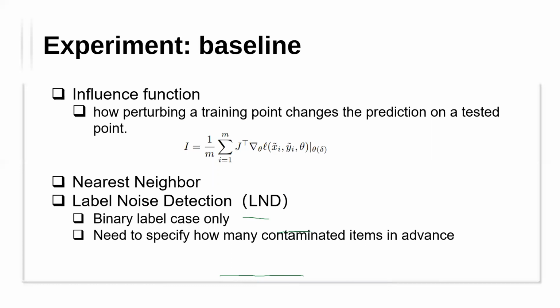And the second baseline is called nearest neighbor. So it's quite clear. They just use the nearest neighbor algorithm. So do they use the nearest neighbors based on the input or the nearest neighbors based on the embedding distance? Embedding distance is that given the images, they're using the nearest neighbors based on that. Yeah, I understand the neighbor. I'm asking about the neighbor distance. How do they define neighbor? And how do they measure the distance between two inputs?